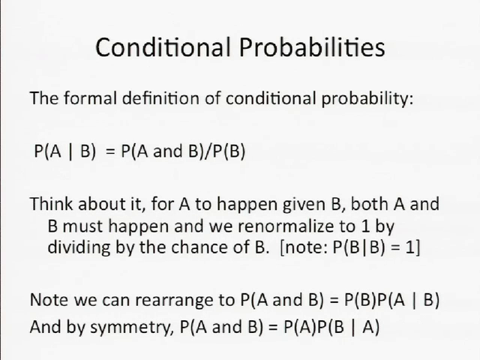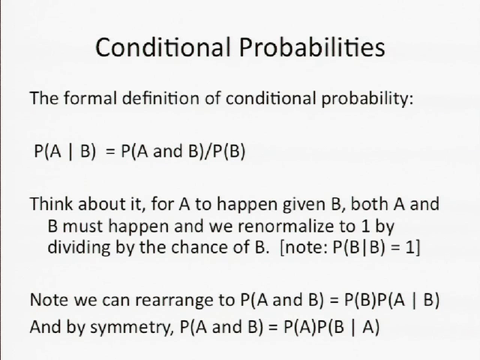So another way, if we just think about what I was doing on the tree, I think I want to start with this bottom one. What's the probability that A and B happen? When we think about the tree, going down the tree, well, that could be the probability that A happens. And then given that A happens, what's the probability that B happens?